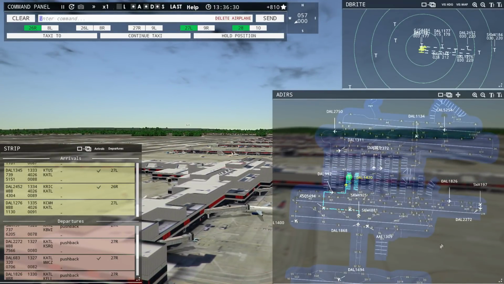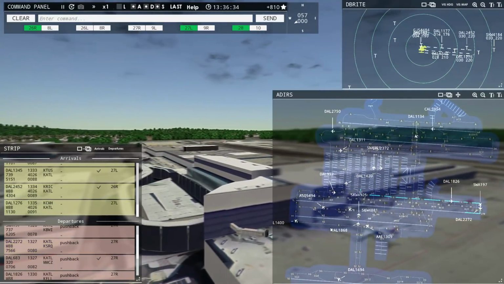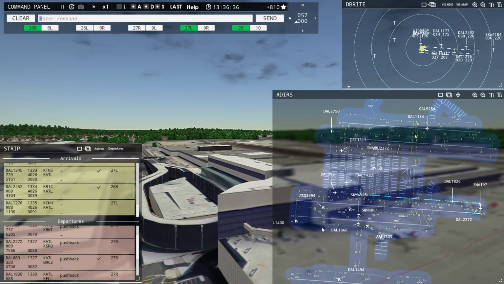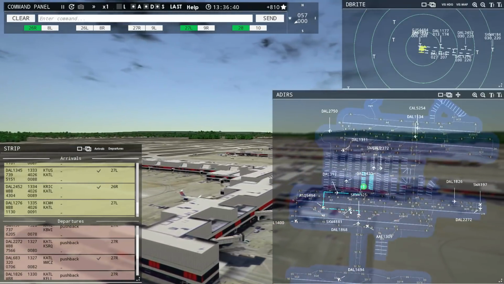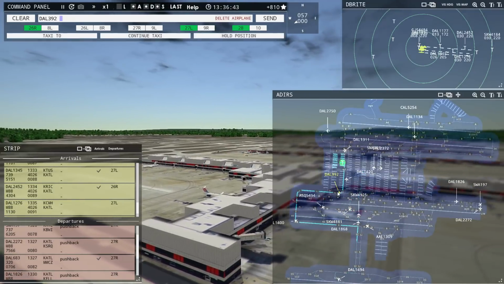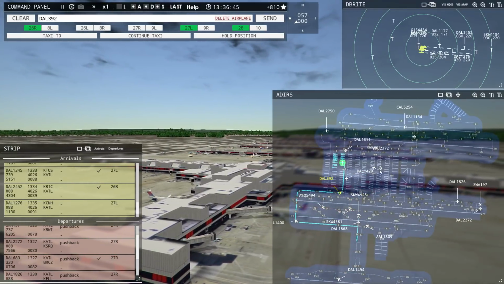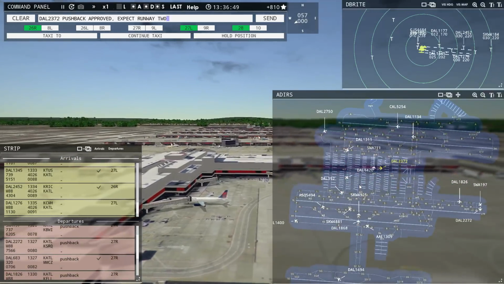Perfect. Delta 2272, runway 27 right, line up and wait. AC 5494, continue taxi. Ground, Southwest 771, ready to taxi. SkyWest 4881, continue taxi. Delta 2372, pushback approved, expect runway 26 left.